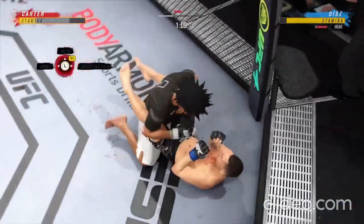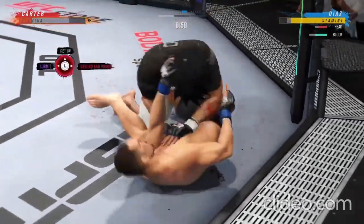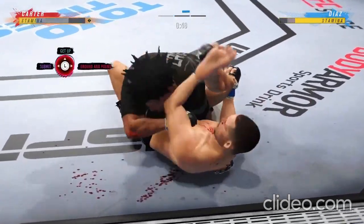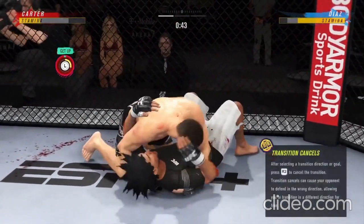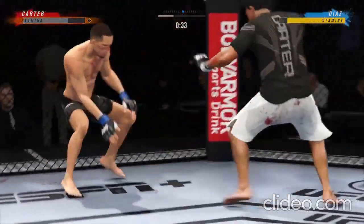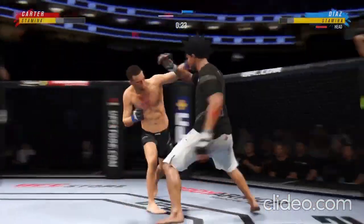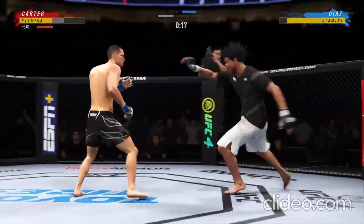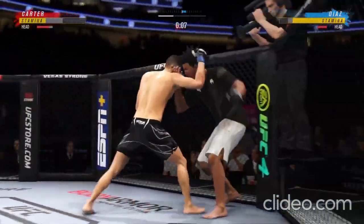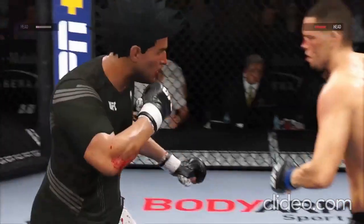Oh, so an interesting decision there as he decides to stand up and relinquish the dominant position. The ground and pound has been there all night. Seconds now to go in the round. All right, half guard position here, DC. You have an extra pop in your step when you talk about fighters working out of this half. Oh, man. I like half guard as a top fighter. I understand half guard as a bottom fighter. Don't want to be there. Very dangerous. But if you are there, you have to be winning. The position of the underhook opens up so many opportunities. Oh, a huge strike lands there, DC.